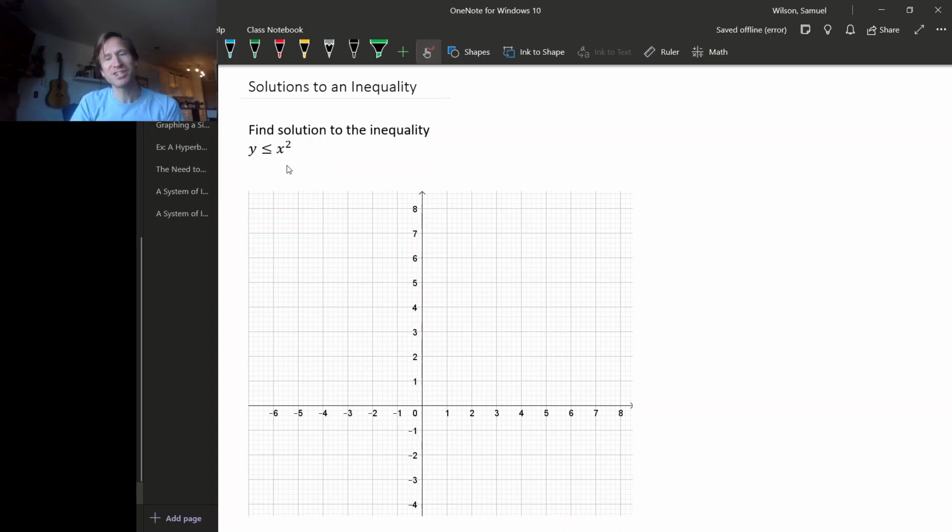So the problem isn't really finding a solution. The problem is making sure that you find all of the solutions. And there are infinitely many of them generally, and so we won't be able to just list the solutions. We'll have to draw a picture of the solutions in the xy plane. I say the xy plane because all of our examples will have two variables, and so we'll only need an x-axis and a y-axis to describe all of the possible solutions.